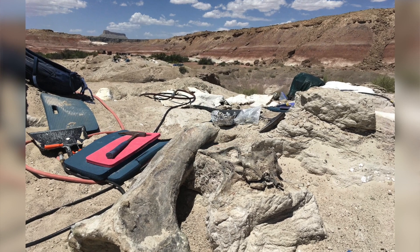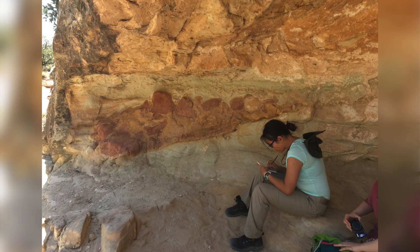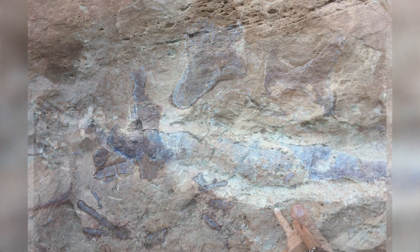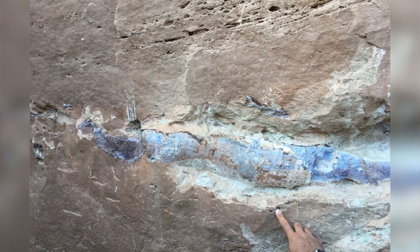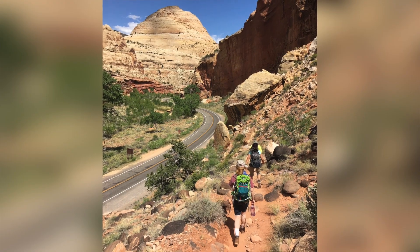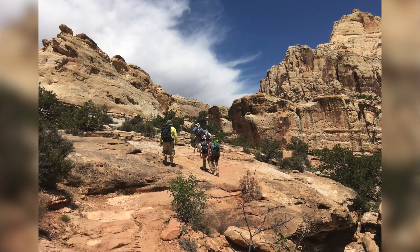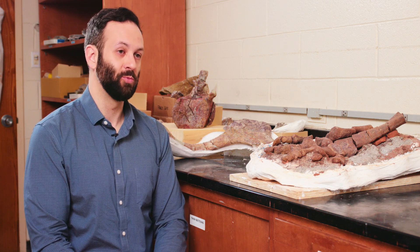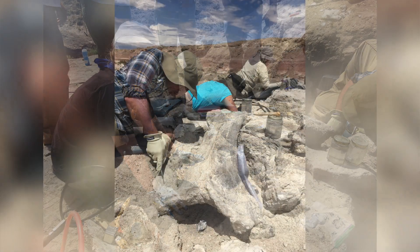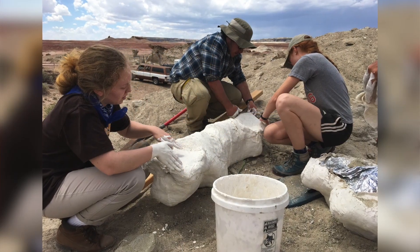Every year I've taken undergraduate and graduate students on excavations out west. You can really understand a lot of the processes that shaped the earth's history when you can see the rock record laid down in layers. A typical day to dig is a nine to five, but with a lot more logistical difficulties. You drive to the site maybe a half hour or an hour, then hike in another half hour or 40 minutes, and then you start your nine to five. When you find a fossil it's almost always really fragile.